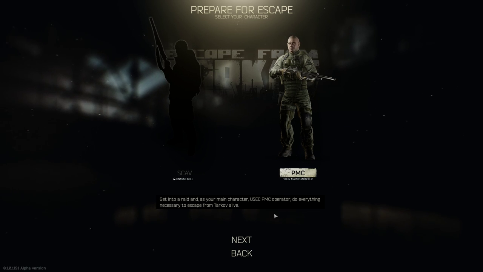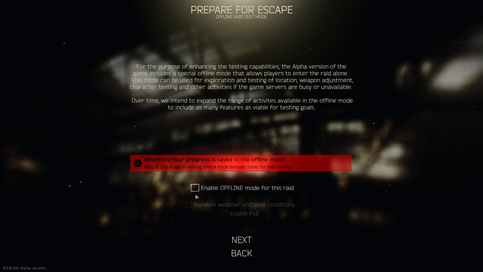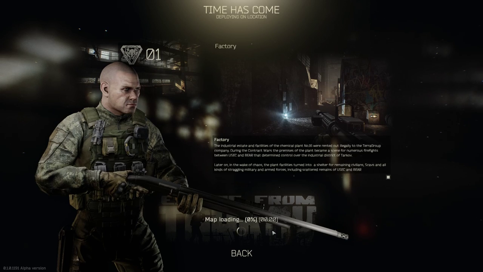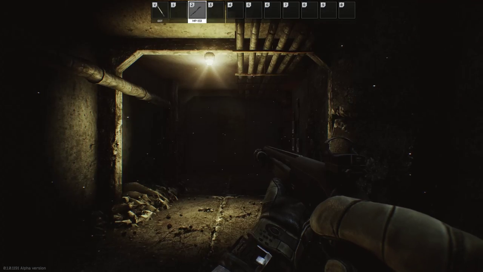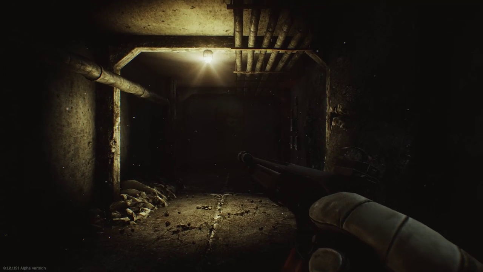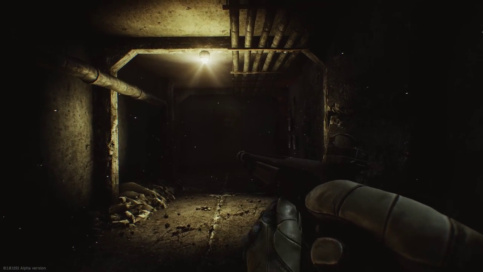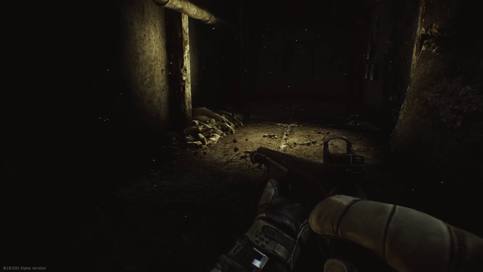The scav is unavailable, it's PMC only, and I'm gonna pick Factory because that is, I guess, the newbie map. Enter offline mode, enable PvE, that means there will be enemies to fight, they just won't be human. So I can't pull real loot out of here, I can simulate getting loot. And for the most part, the video is going to be a little bit less talk and a little bit more ambience, because I want you guys to experience what I'm experiencing. It is quite intense, in my opinion.